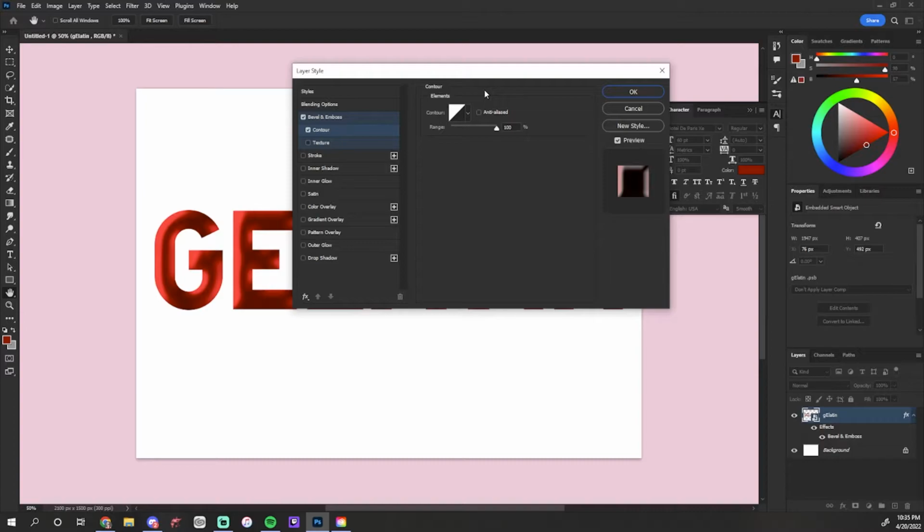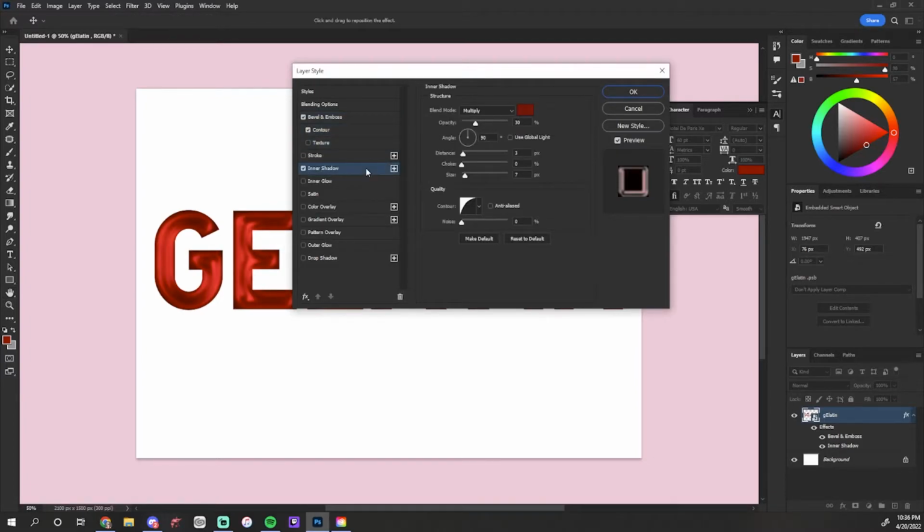For this one, we are going to be using this magical thing called rolling slope descending to give it this funky little texture. We are going to be setting this contour at 40%, so it's nice and shiny. Still no anti-aliasing. We're going to skip past texture and stroke and get to inner shadow.